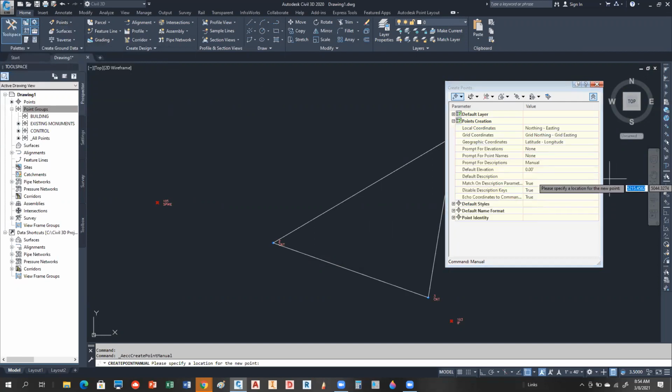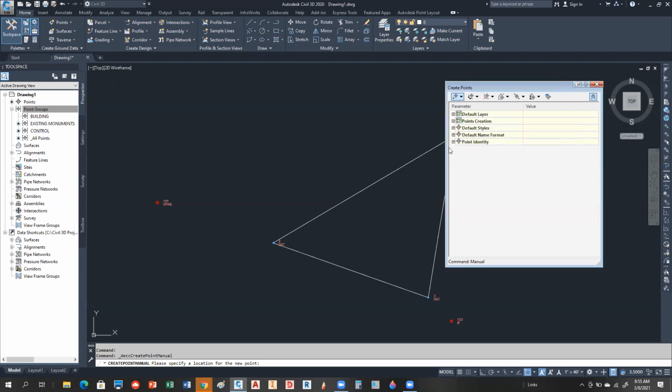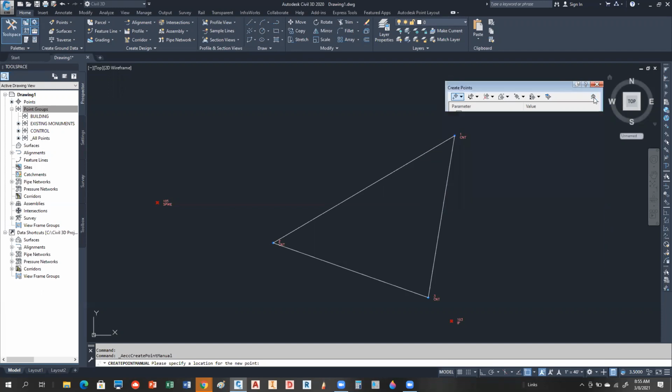If you come to your point creation tool, you don't have to do this, but what you could do is come in here and set your points up to automatic, and then put the word BLD in here, and every time you enter the point, it'll automatically place that. The problem with that is if you forget to do that later, it's going to keep putting the same description on every time you put a point, so you may have to go back and edit it. So I'm going to leave everything the way we have it.